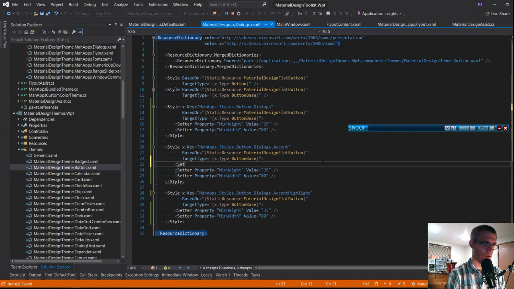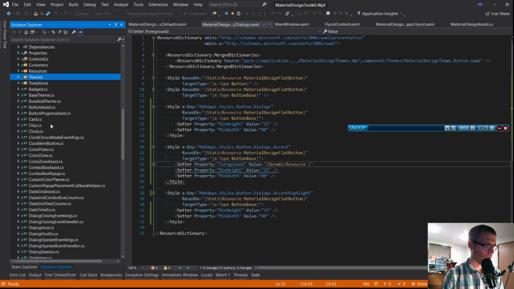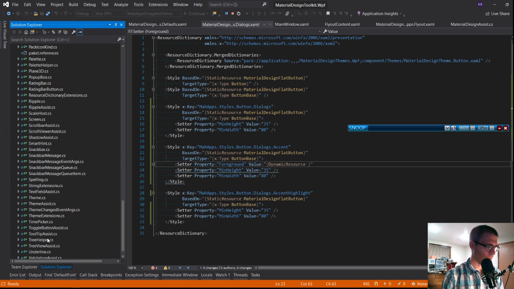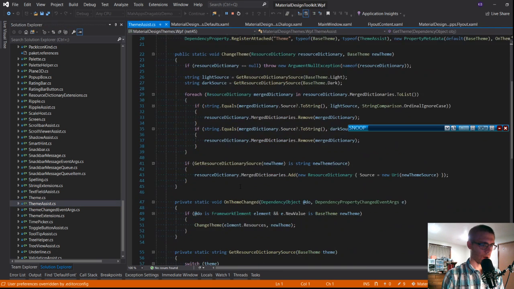So the setter property Foreground. Let's see, value, DynamicResource. Now with the new theming stuff that came in 2.6.0, we do have access to, let's see, where is it? Theme assist. We do have access to more colors.